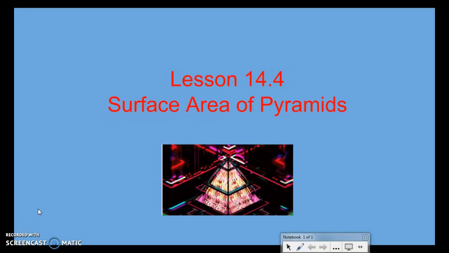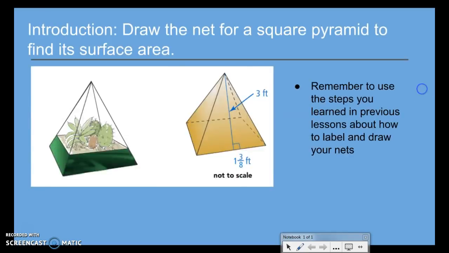We've already talked about how to find the surface area of a prism, and you might be a little bit worried about that, but guess what? You can definitely do this stuff, guys. Nothing that I've been giving you is something that you can't figure out. And like I always say, math is always figure-out-able. You find a method that works for you, and you stick to that method, okay? So let's go ahead and get started on pyramids.